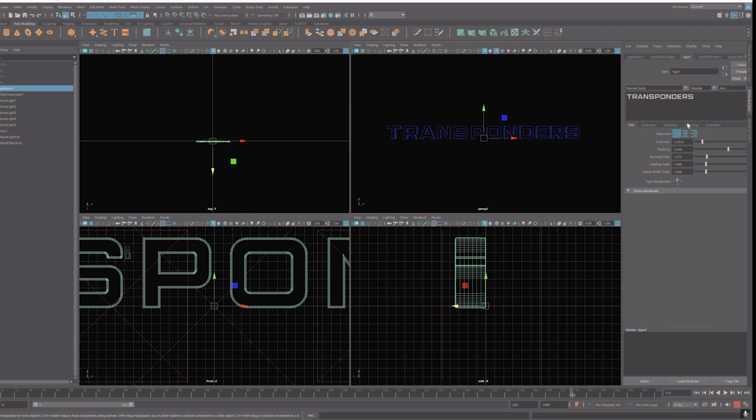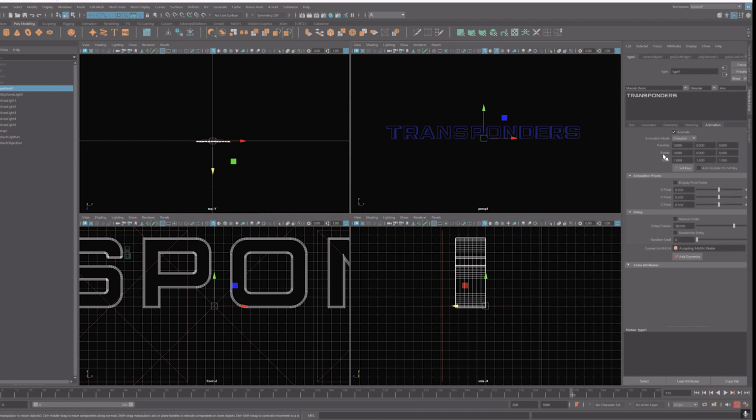Now let's animate the type. Let's go to the animate tab and animate. Let's go to say around 100th frame and key its position and rotation value.